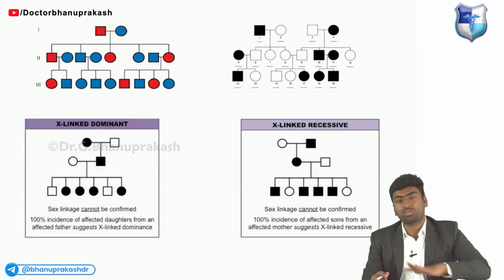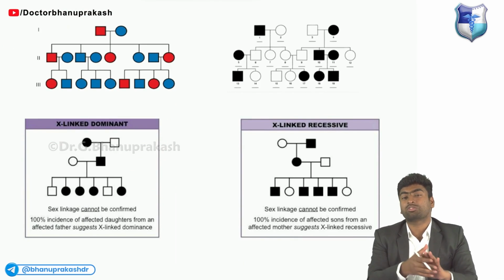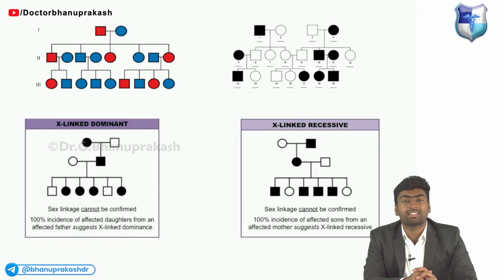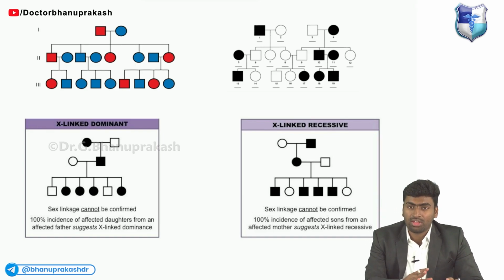Then we'll move on to the most interesting part, that is the pedigree part. You see, the pedigree part looks very simple, but it is as complex as it is. During class times, you will be able to see these pedigree charts, so you will be able to come to the conclusion, yes, this is the answer. But when you see it in the main examination hall, everything looks similar to you. Option A, option B, option D and option C, all of them look very much similar to you.